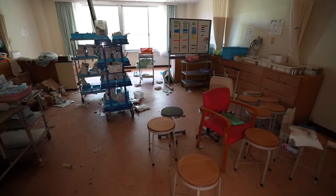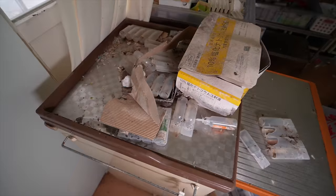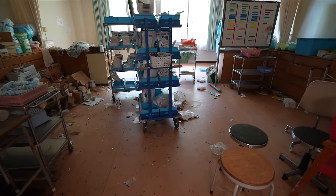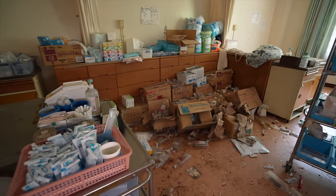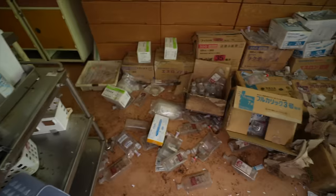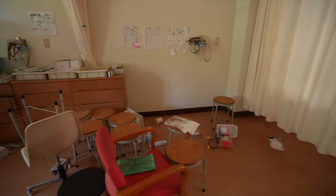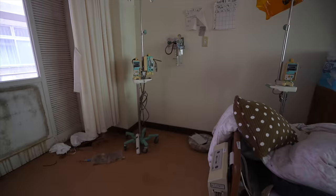Guys, look at all the medical equipment left — there's literally so much. There's tons of medication, bags of stuff. This is obviously a medical supply room. There are all these syringes and stuff here. And here — I don't know if it looks like animals have chewed open all the saline. It's quite scary. Definitely got some real Silent Hill vibes in here. Really, really creepy. A real creepy blade. As you can see, just where the patients' bedding is — all there.